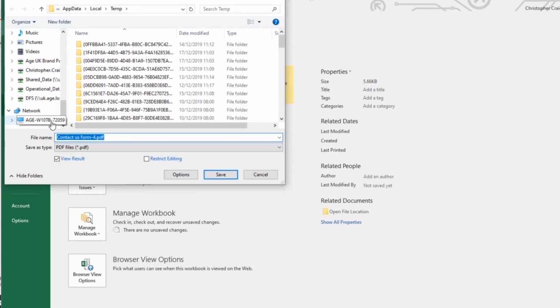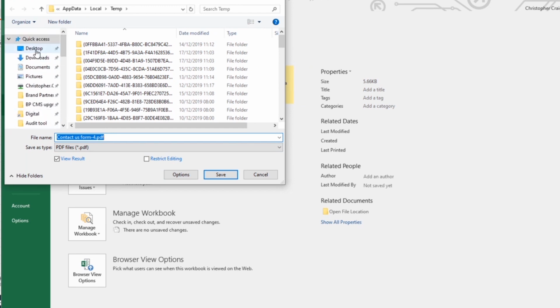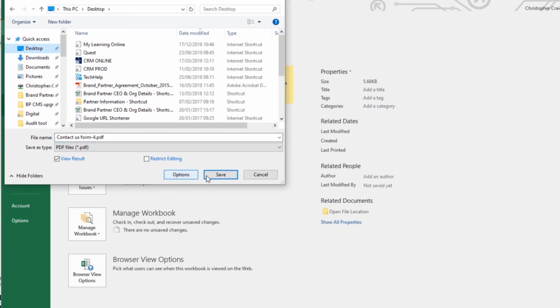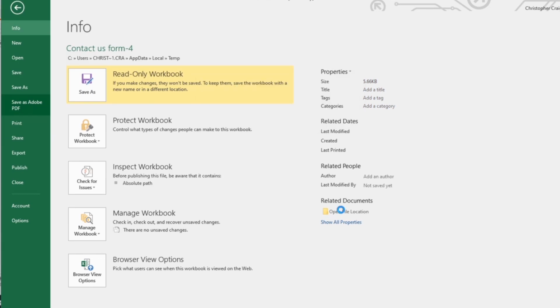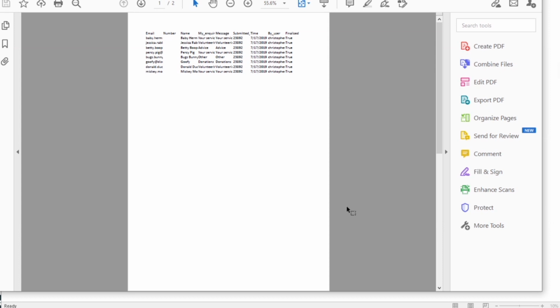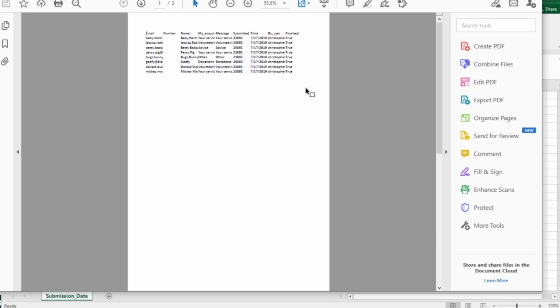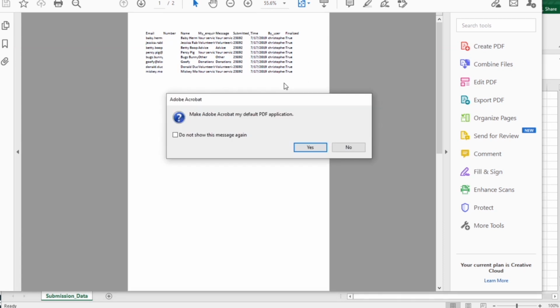Let's go to save. So that will save, you can go into Excel and save it as a PDF if you want to, and this is a PDF. It just depends what use that is to you. Does that answer your question?